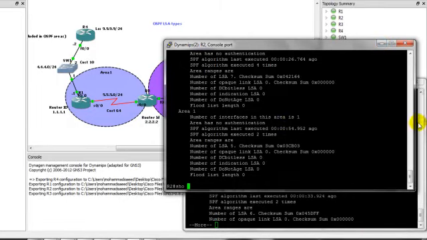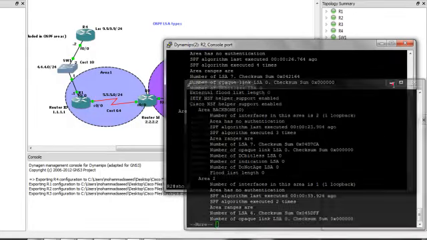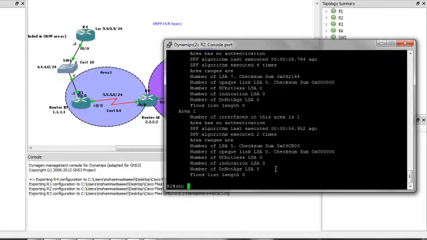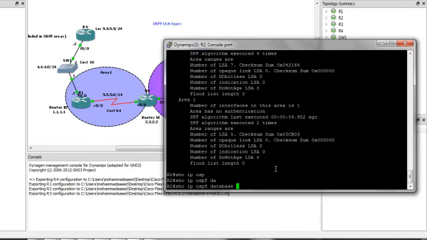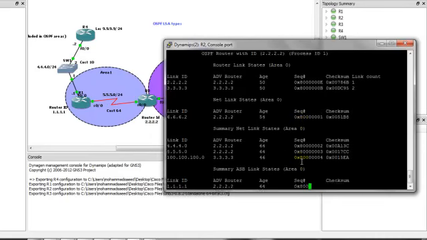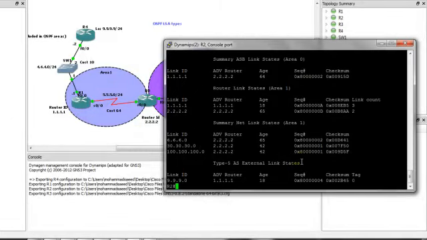In router 2, the LSA type 2 will appear now. So show ip ospf database. Look at this. What is router 2? Link type 2 should appear here. Router 2 should appear with net.